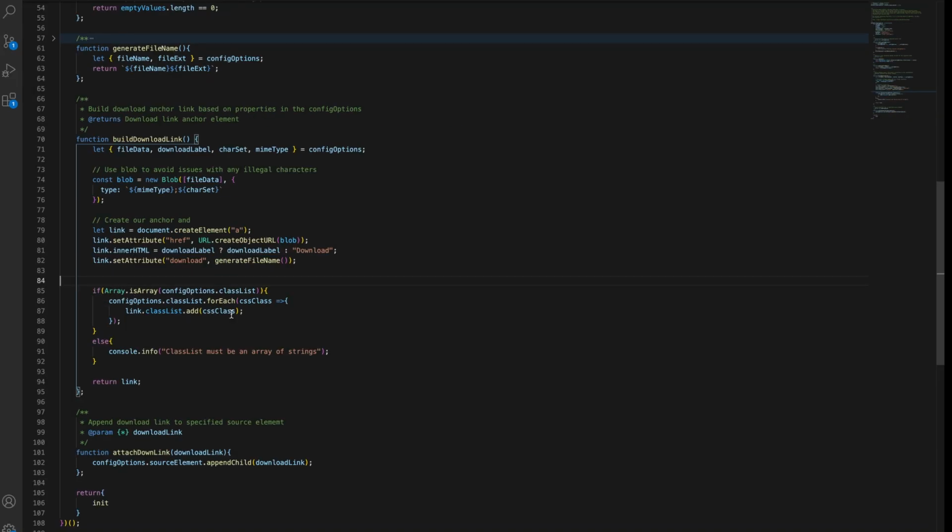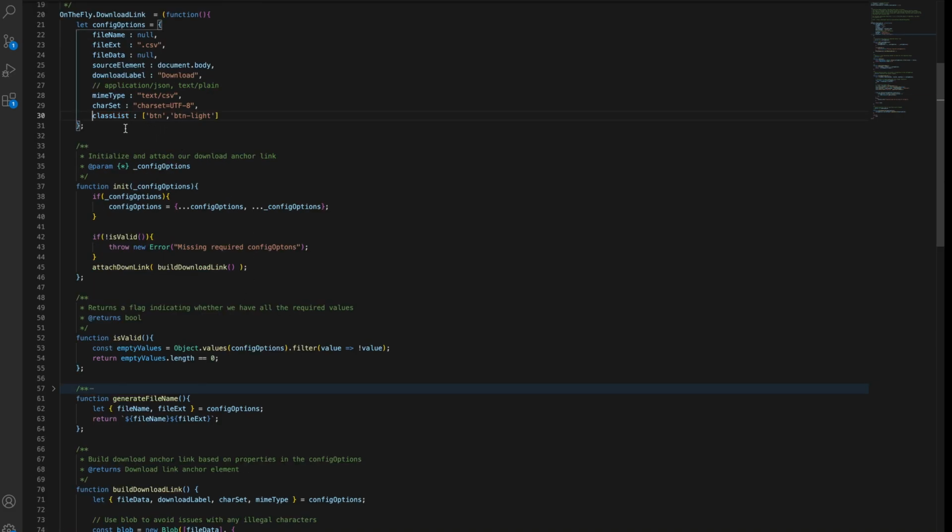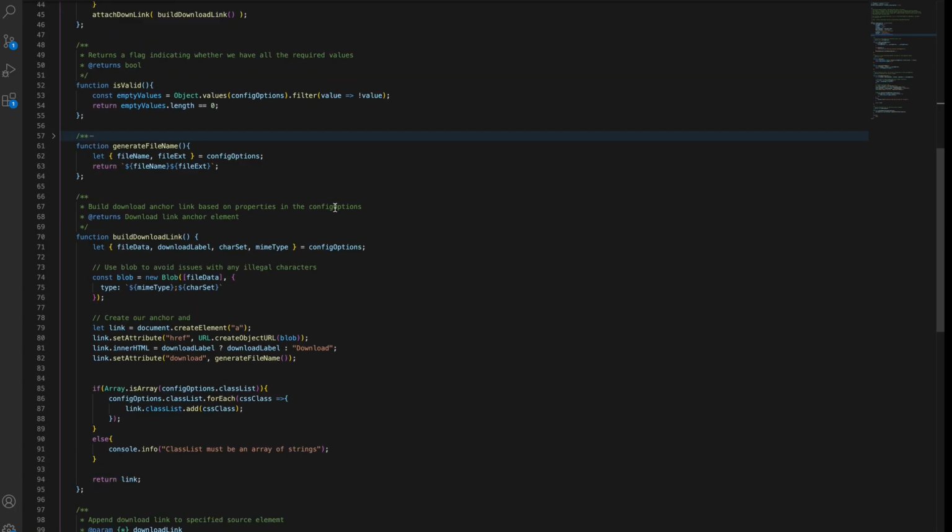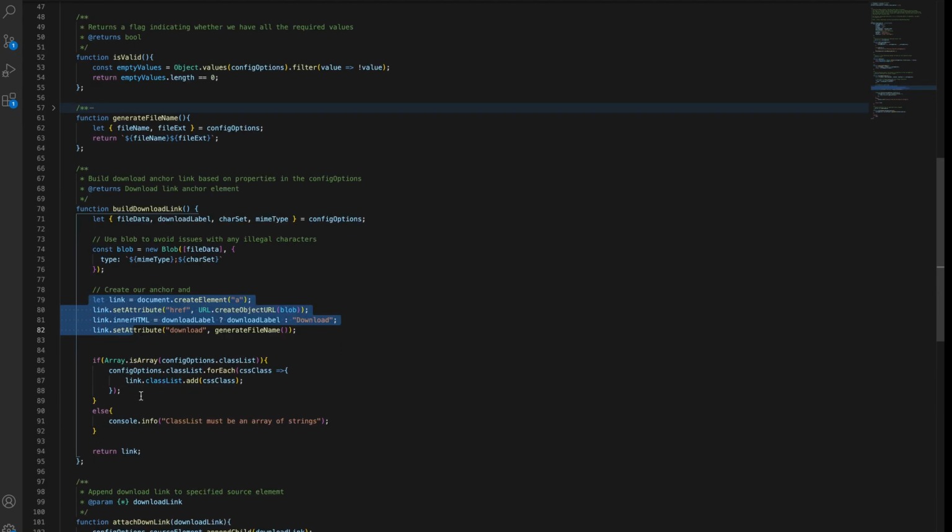And the last thing to do here is to add our styling for our buttons, and it's passed in as an array. So if we take a quick peek at the class list here, we can see the class list is simply an array of strings. So we scroll back down, we're going to check if it's an array. If it is, we're going to iterate over class list and then add each class to our link that we created up here. And then once that's done, we're going to simply return our link. And note that we're doing a check to make sure it's an array. We could probably easily add a check to say if it's not an array, then throw an error instead of just logging it out in the console here.